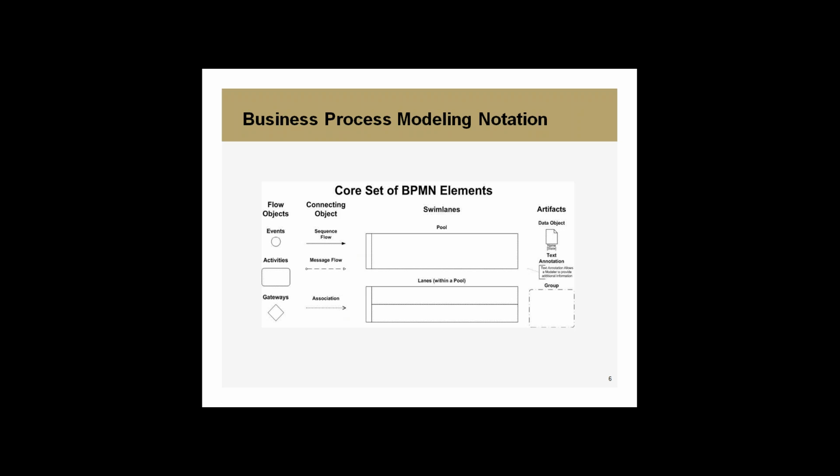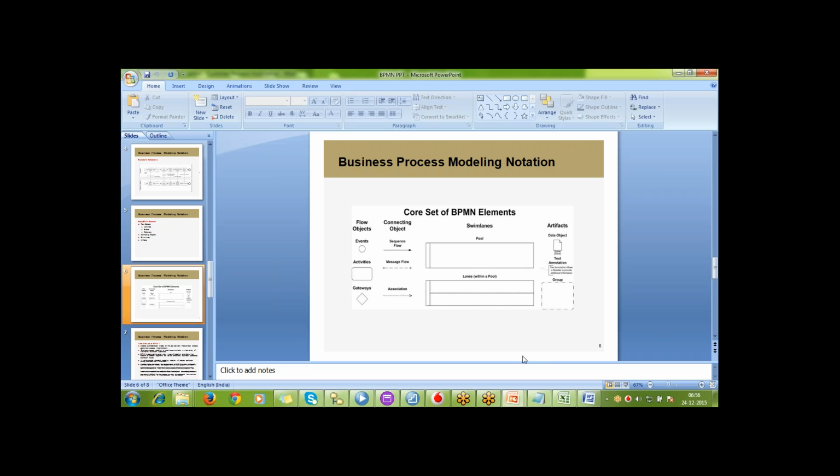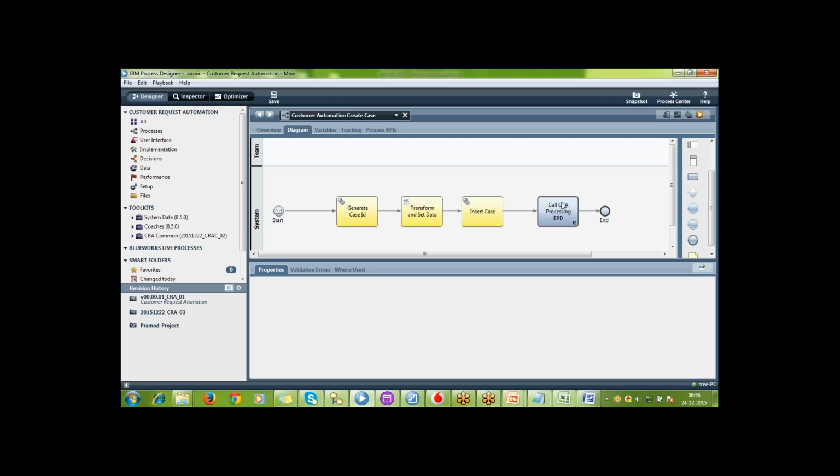What is the sequence flow? Whenever you connect one element to another element. Suppose I want to connect from here to here. So I am just going to take this and connect from here to here. I connected it by using a sequence line. In order to release the connection, I can release it. Again if I want to build some connection, I will select this and I can make connections here. If I want to release the connections, I can click on this.